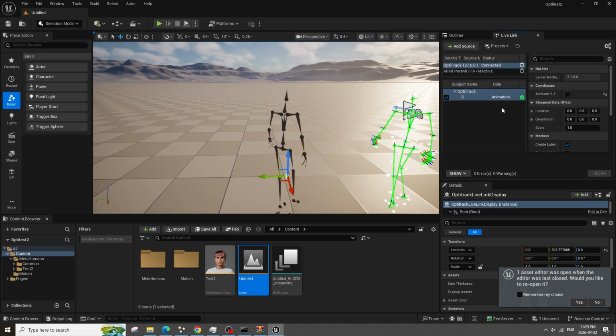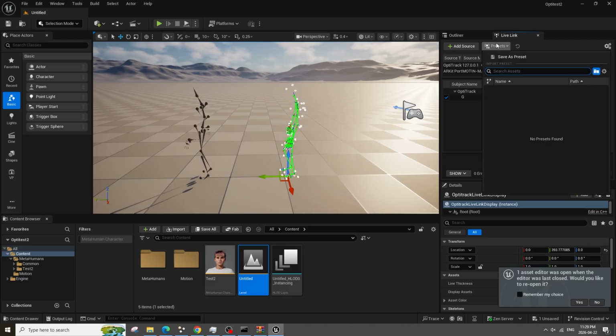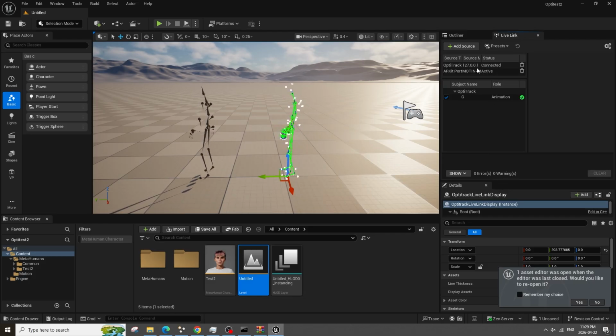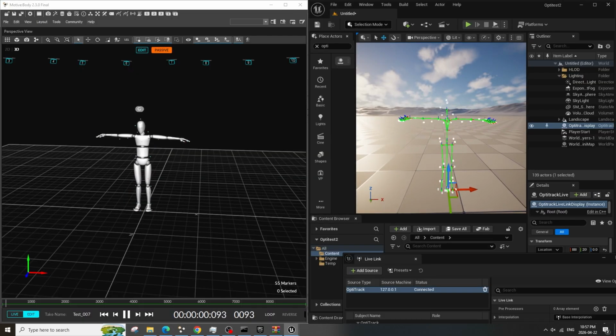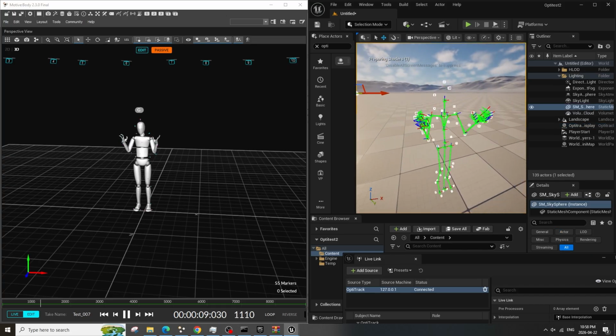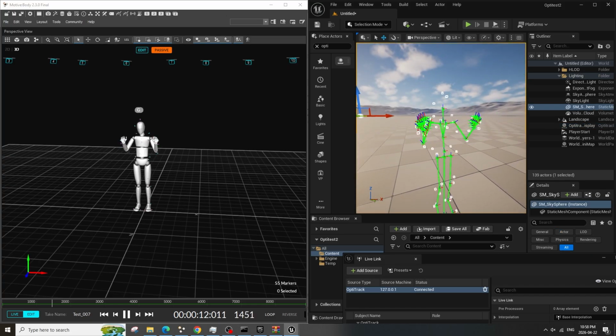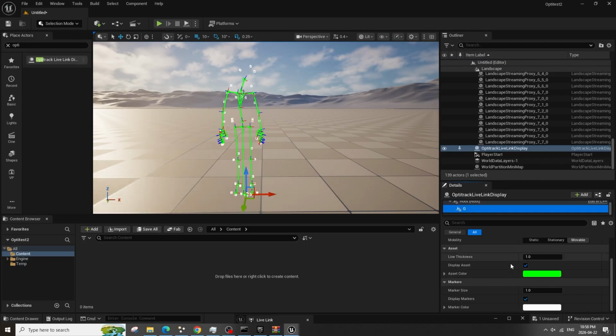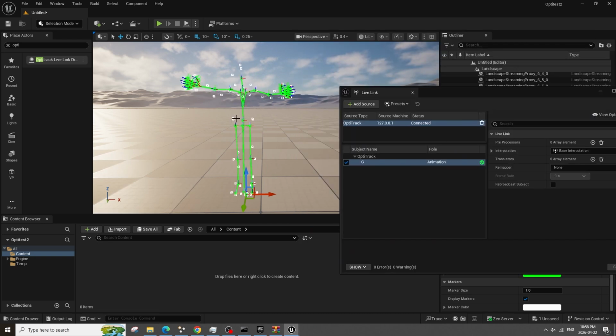Now, you might think this is a great time to create a preset, but I have to warn you, Unreal Engine is very crashy when it comes to loading the presets that you have saved. Okay, let's go back to our Optitrack LiveLink display. Even though it's cool to see the data right in front of us, you see the little transforms and the little markers, we can't really do anything with it yet. For us to put it on something we want, we have to first map this data onto a skeleton.